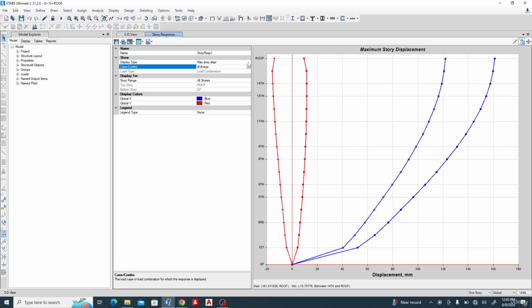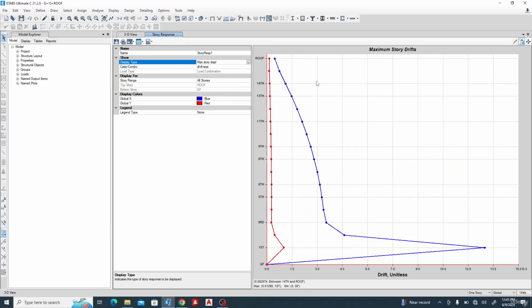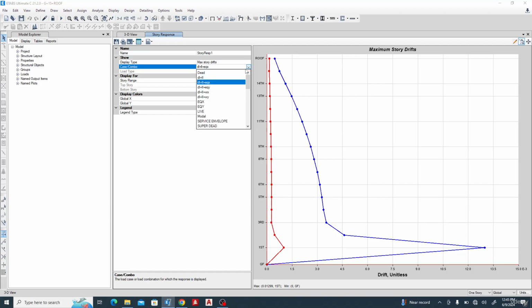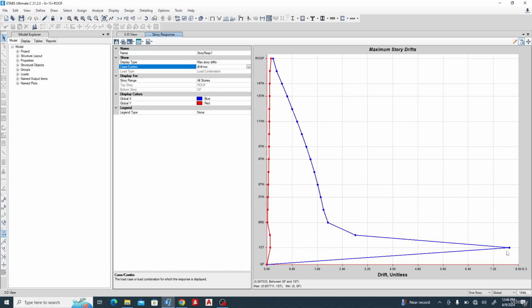Now we are done with the maximum story drift. Let's go to maximum story drifts now. So we'll do the same thing there, and we can see that we have a maximum story drift, dead, live, and EQ around this place, but the drift must not be more than 0.04. That is 1 over 25. It must not be more than 8. So our drift is okay with this. Let's see the other direction. Our drift is also okay. So let's see it for the wind. Okay, so our wind is 0. So it's okay with that.